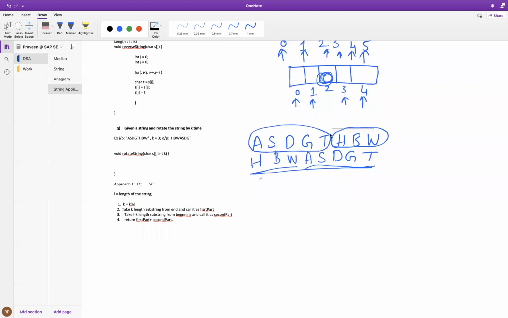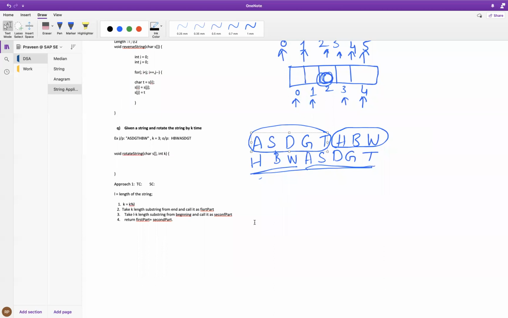So it will be h, b and w, stored in the first part. Then I take L minus k, that is 8 minus 3, which is 5, and take a substring of the first 5 characters and put it in the second part.